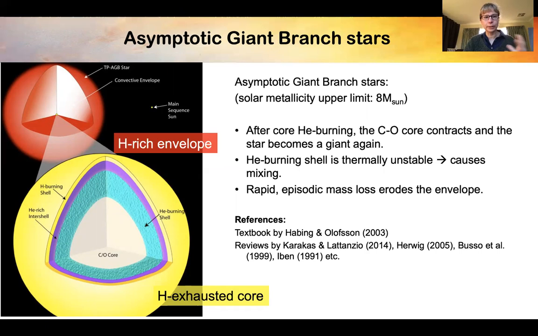Now, just to give you some indication of the mass and radial scales, let's say this is a 3 solar mass star. You might have, say, 0.6 solar mass in this hydrogen exhausted core, and about 2.4 solar mass in the envelope. In terms of the radial scale, let's scale our hydrogen exhausted core to be about the size of a marble, so a couple of centimetres across. To get to the outer layers of this star, I would have to go maybe 500 metres away. That just shows you how centrally condensed these stars are. And everything we care about in terms of S process takes place in the surface layers of that marble, essentially.